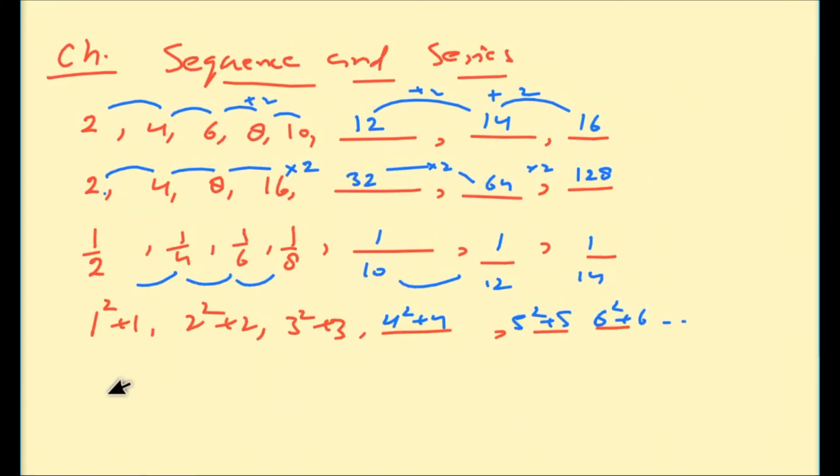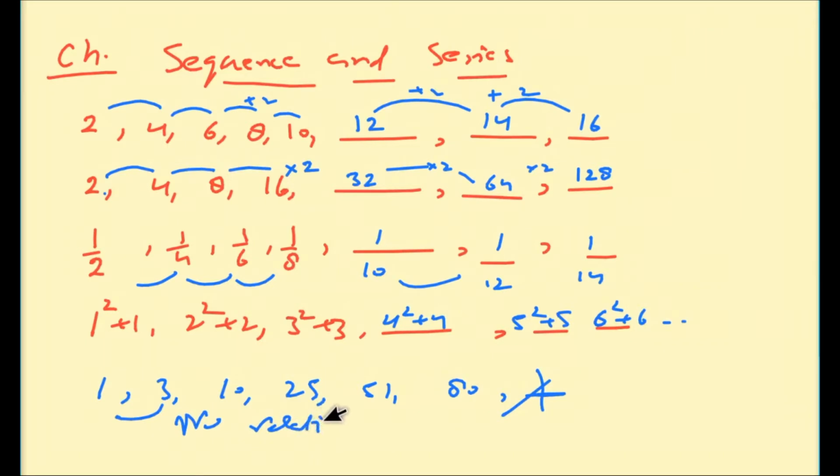Isn't it? Okay. Now tell me what will be the next term of 1, 3, 10, 25, 51, 80. What is the next term? Think. Good student. You are thinking of so many types: here is difference 2, here is difference 7, and something like a ratio, you are still looking. But you are not finding what is the next term, because we can see there is no relation of the next term with the previous term. There is no relation, so we cannot find the next term.